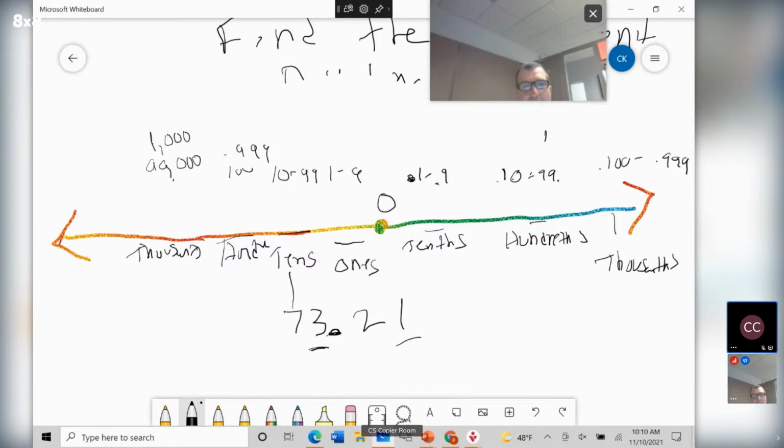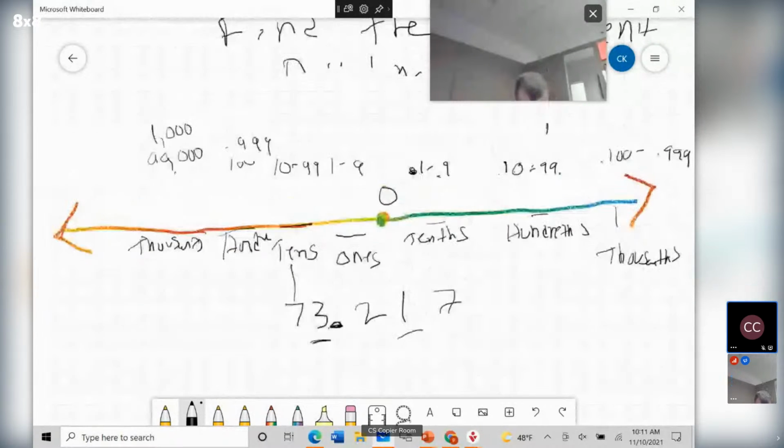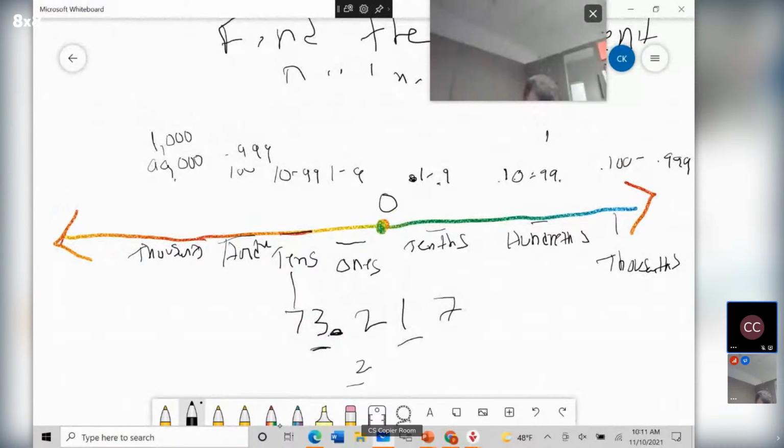So a lot of times it's going to ask you to identify what place a number is in. They'll ask you to round up, round down, based on where the number is. But you just have to remember, anything in the first place to the right of the decimal is in the tenths. This 1 is in the hundredths. If there's a 7 here, that would be in the thousandths. And if you think about it, what that would mean is this 2 is 2 over 10. That 1 is 1 over 100. And that 7 is 7 over a thousand. So those numbers are in those places, the tenths, hundredths, thousandths.